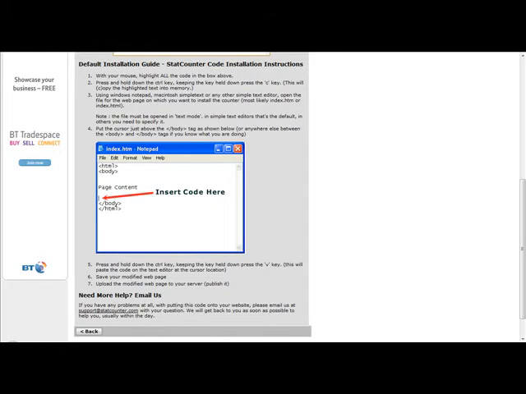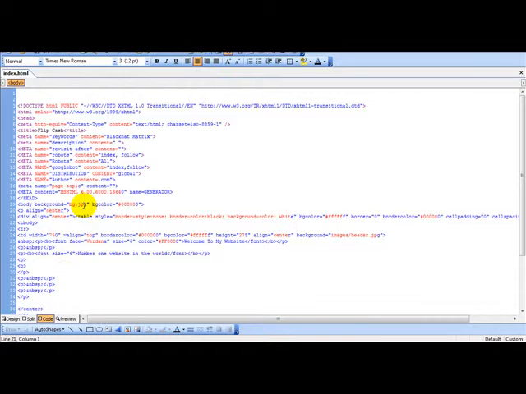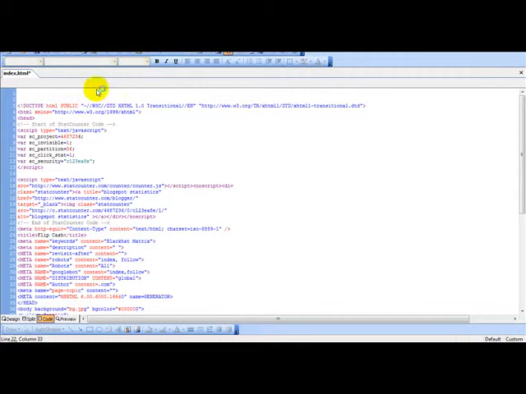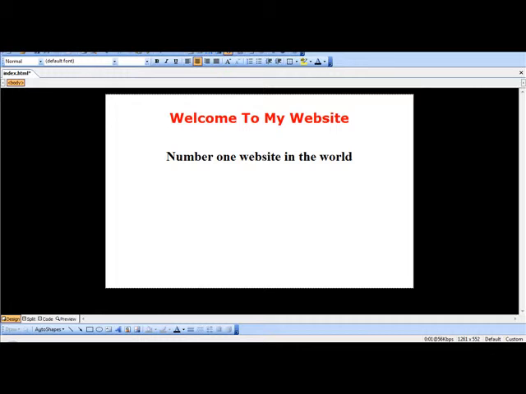So we head over to our web page. On the code tag, we just click on after the body tag. Just let me go back, just after the body tag. So we'll paste the code. As you can see, this is the StatCounter code, and we just click on save as, click save. What I'm going to do now is upload this web file to our page.